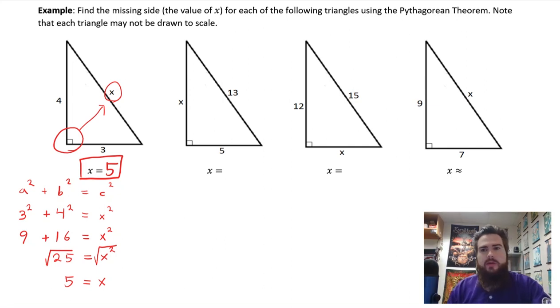Note that in this triangle, we have 3 side lengths that are all nice whole numbers. We have 2 small side lengths of 3 and 4 and a hypotenuse of 5. This is not going to happen all the time. This is actually less likely to occur. However, when it does happen, we take note of it because this is a pretty common triangle that you will see in Math 1060. We also sometimes refer to these special triangles that have 3 nice whole numbers as Pythagorean triples, or 3 numbers that fit the Pythagorean theorem that are all whole numbers.